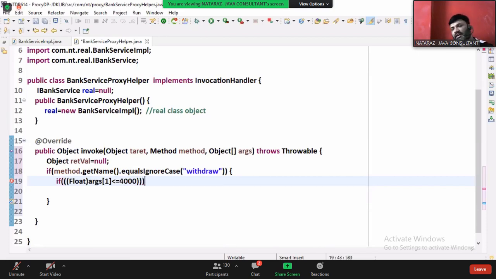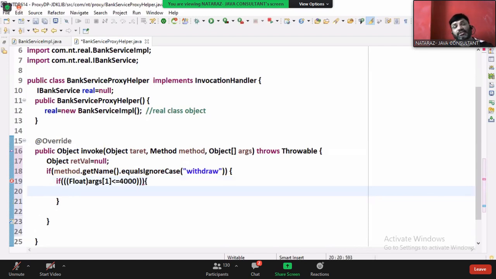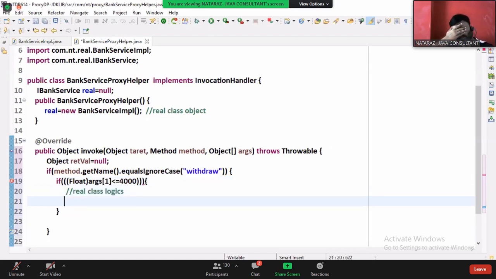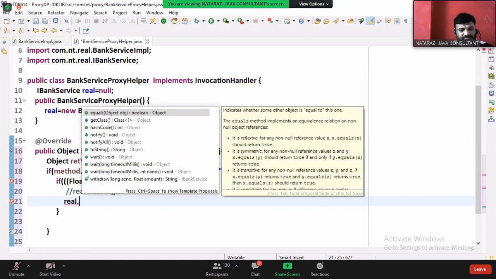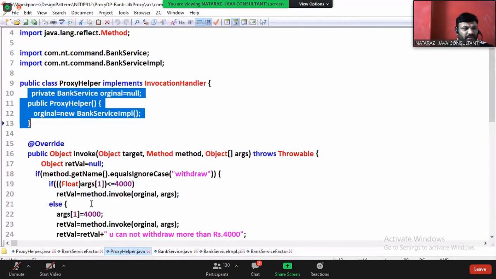If it is less than or equal to 4,000, then I should invoke the real class logic or not? Real class logics, not the proxy class logics. Then tell me how to call the real class logics, guys. Real dot, don't mug up the logic.